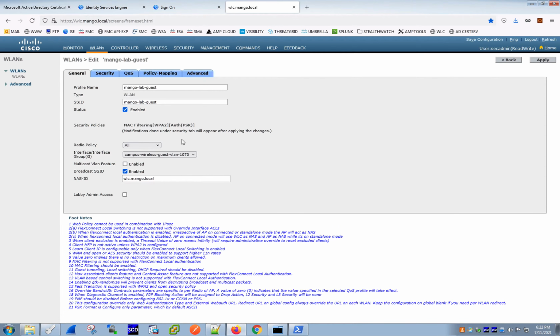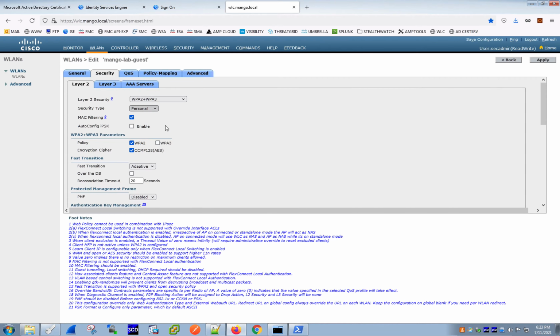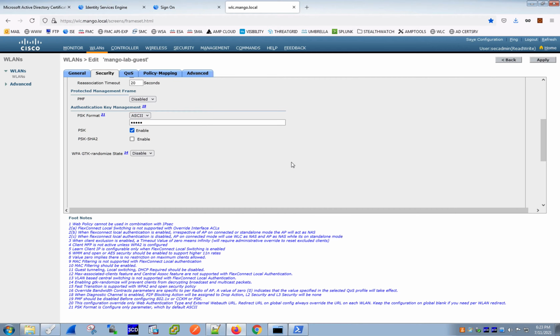Then let's go to security, and here you go. That's where you enable MAC filtering. And in the security in layer 2, you can even keep it as an open SSID, completely open, or you can use a personal WPA2 as well. That way you'll have to provide a key over here.